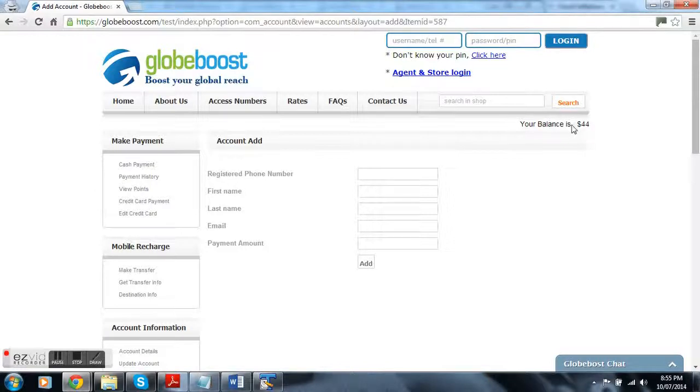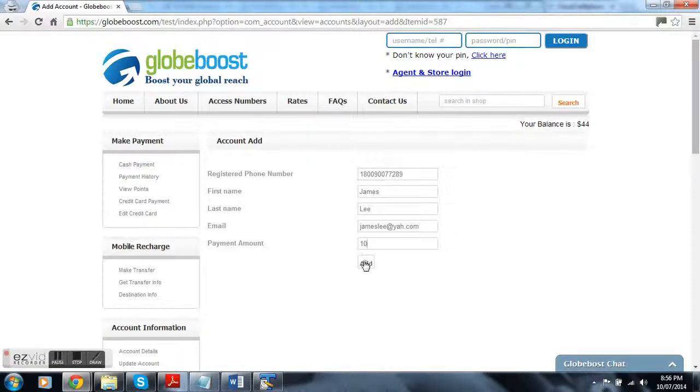You can see the account balance is at $44. You enter the customer's details. As you can see, in this new system, your balance goes from 0 to your maximum credit limit. And when it gets to the credit limit, the service is disrupted until that balance is paid up again. So based on the customer profile, your credit limit will be set.